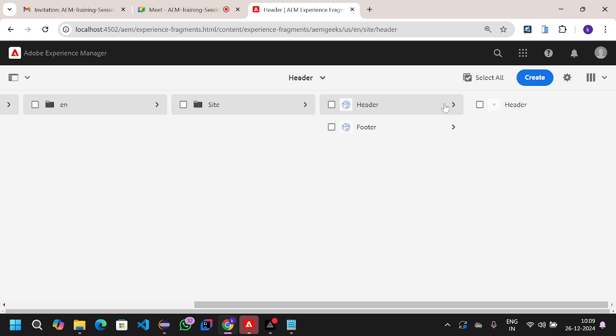So I would say experience fragments we can create, which is also similar to a small piece of the page. We can create small pieces of the page and directly add that to that specific page.